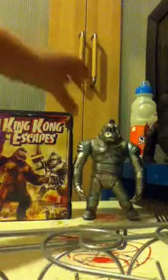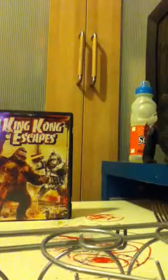So yeah, back on the figure, since my battery's coming out. Mechani Kong is very great detail made by Bandai. Crap! Crappity crap. Oh, shizzle gizzle. Okay.